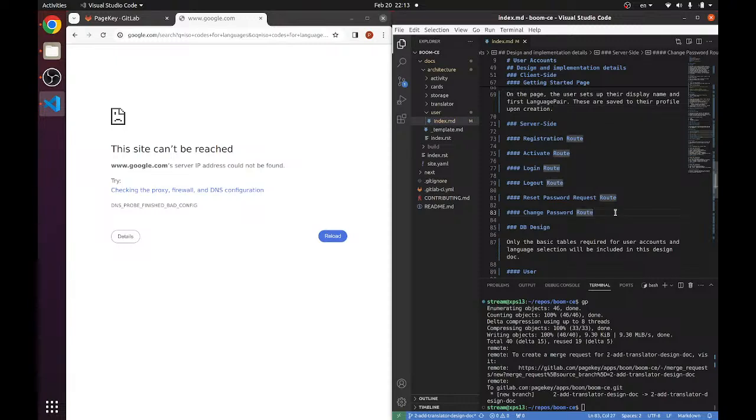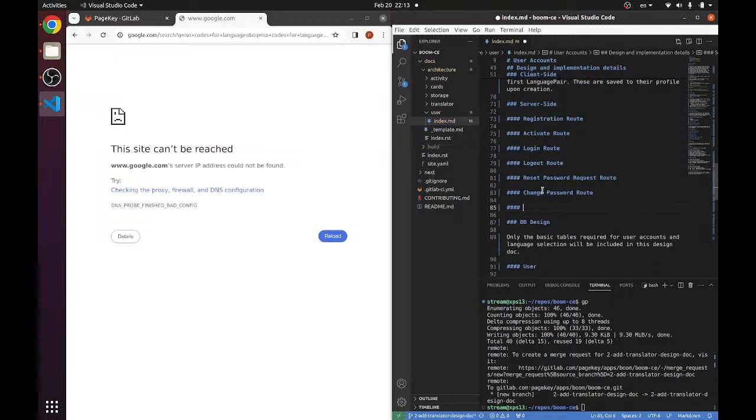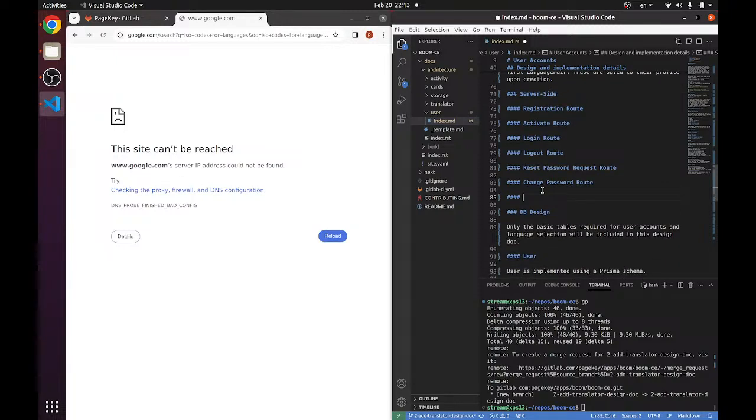Okay. And then what else? What else? So changing the password. Oh, I see what's going on. It's like stacking down what part of the document you're in. That's actually pretty helpful. So we do need a route for update user. The registration route is the create user route.